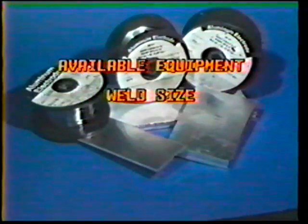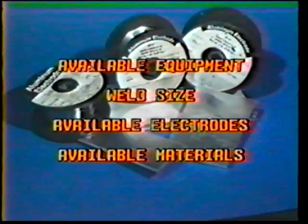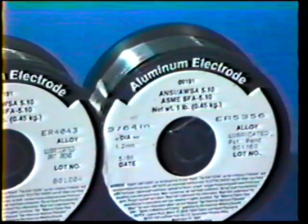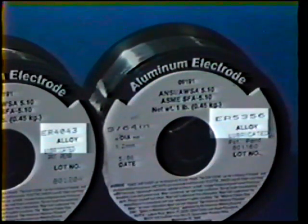When choosing electrodes, select one that contains mechanical and physical characteristics that match the base metal. This results in weld deposits that are relatively free of discontinuities and of equal or greater quality than the base metal. However, electrode selection is sometimes limited by the equipment available, desired size of the weld, the amount of electrode wire on hand, availability of materials, and other factors. The characteristics of the various electrodes overlap to such an extent that some compromises can be made without affecting overall weld requirements.